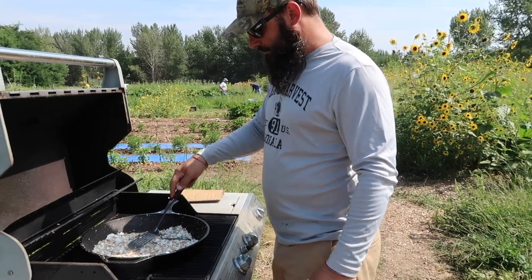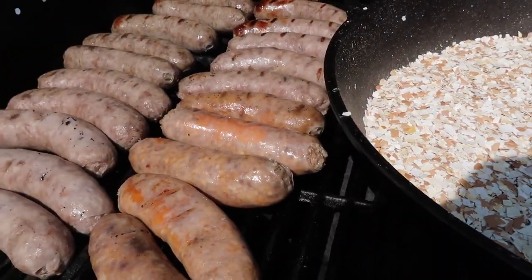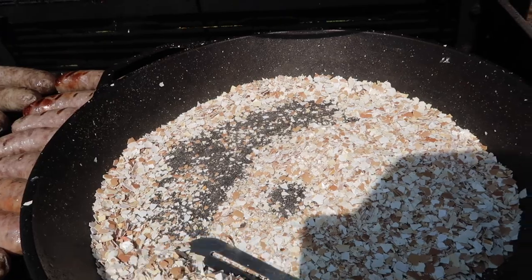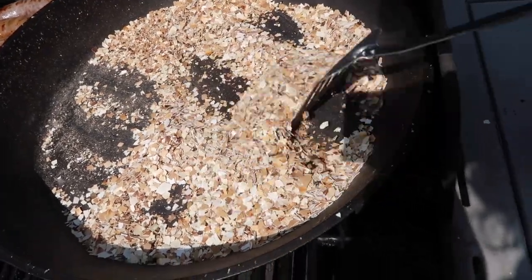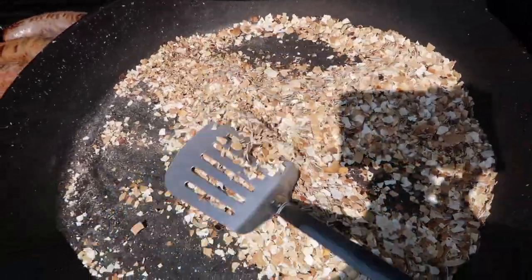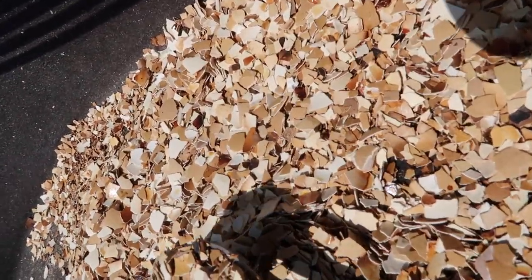Away we go, continuing to cook. We're about halfway done — you can see the material here is getting a little bit darker, some browning is happening on the white shells. As we grilled the eggs it became time for lunch, so we've got a dual-purpose surface going on here. Make sure you have plenty of propane if you do it over propane. As all the organic matter gets used up and they get really close to being done, you just have to keep moving them constantly, because as they run out of organic matter they will burn easier right at the end.